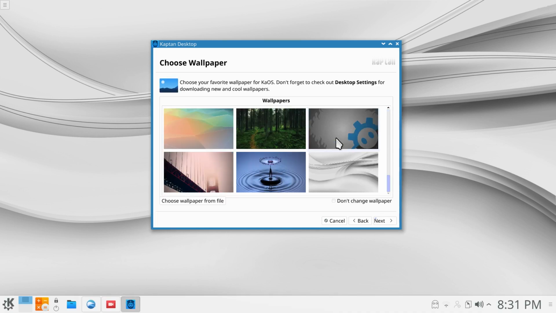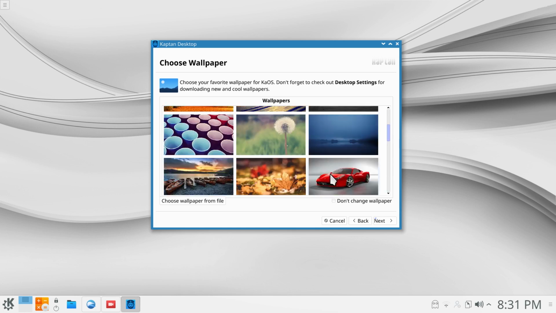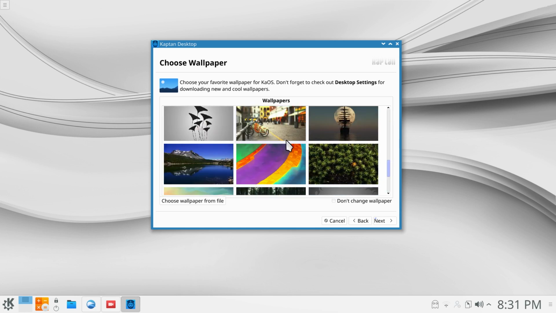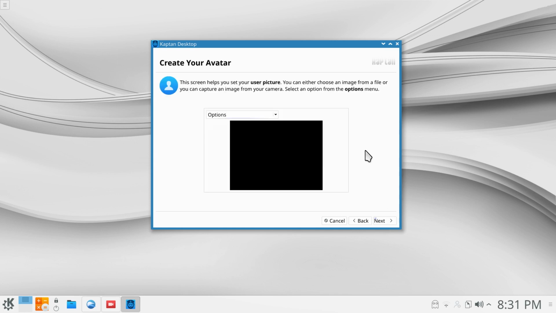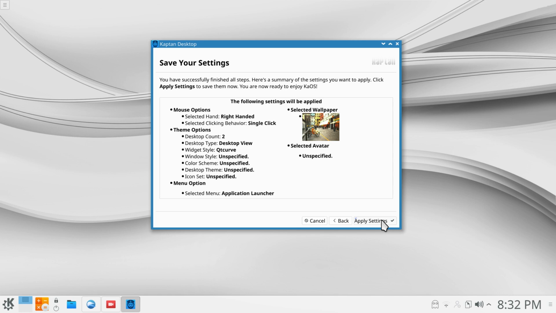Then you can go in and choose wallpaper. So let's go in and select a different wallpaper. That's interesting. Pretty nice selection. So we'll click next. And now I thought this was also a nice addition. You can create your own avatar here. So you've got options for your internal camera, or you could choose an image. And again, that's an area where some people just may not know where to go. So to be prompted through this, I will applaud you for using Calamares here. I would like to see some form of this, as opposed to just a welcome screen perhaps, for other distributions.